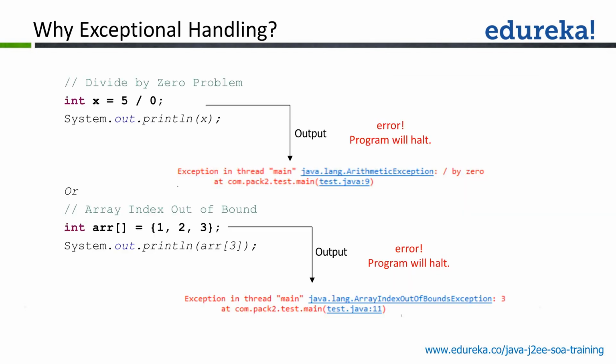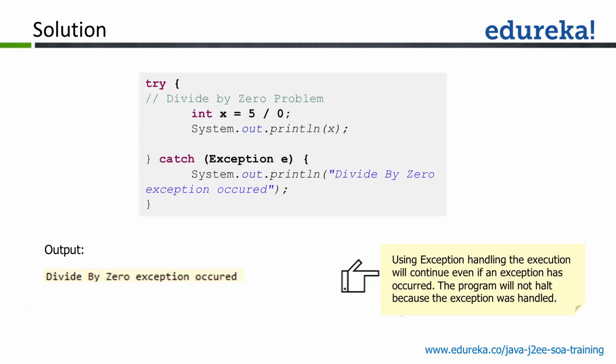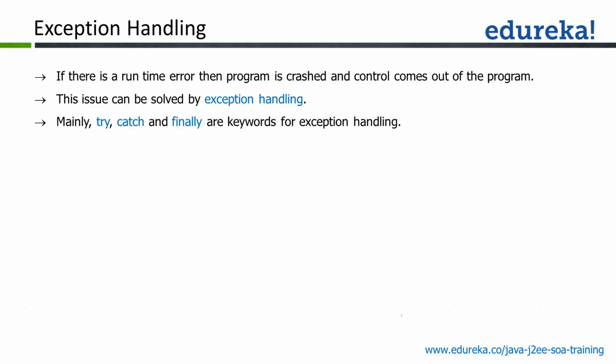So why exception handling? When you get an error in your program, you must handle it, not at compile time but at runtime. So you need to come up with a try catch block as a solution. Exception handling says that in case your program is supposed to have a runtime error through which you're going to get a crash, issues can be resolved using the exception handling technique, where mainly try, catch, and finally will be in action. These are important keywords to perform exception handling.